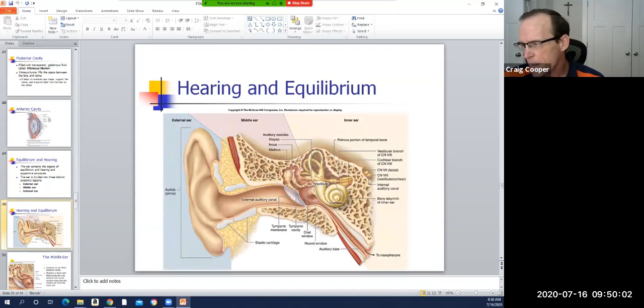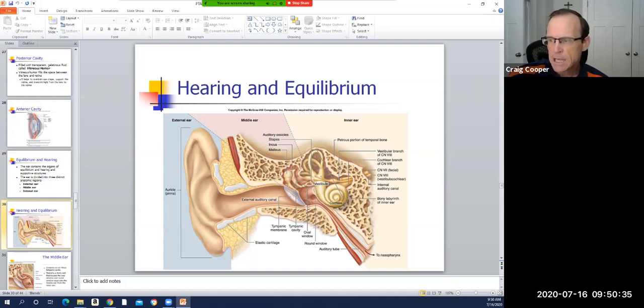Beyond that tympanic membrane, then we have the middle ear. So you can see up at the top, the blue is the external, this more pinkish color is the middle ear. And so that middle ear ends with a couple different membranes, essentially. We have a little membrane here that's called the oval window, and then we have another one down below that's called the round window. Other than those two windows, the middle ear is essentially the eardrum, and then these three little small bones. These are, I believe, the smallest bones in the body.